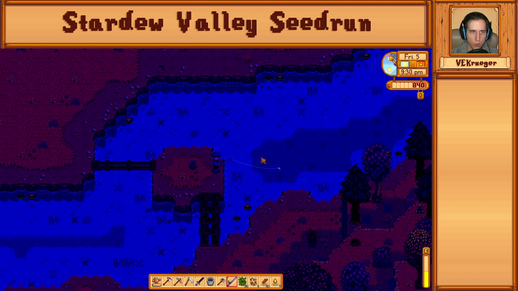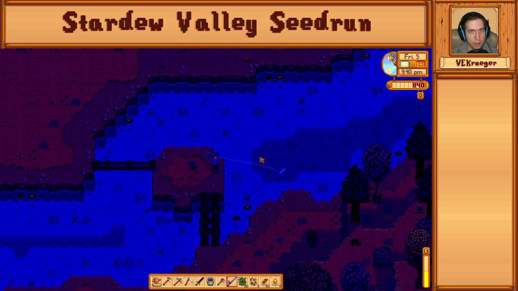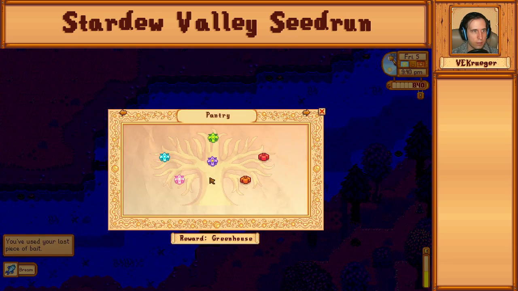I've got all the crops growing that I need for the fall bundle, which will allow me to finish that one up. I just need to finish my animal production right quick so I can get the greenhouse built. Let's see, what's my plan? Oh, my bait's all gone. What's my plan then?